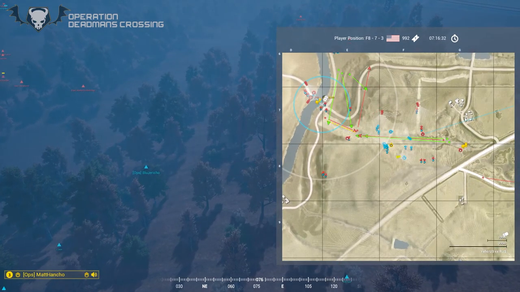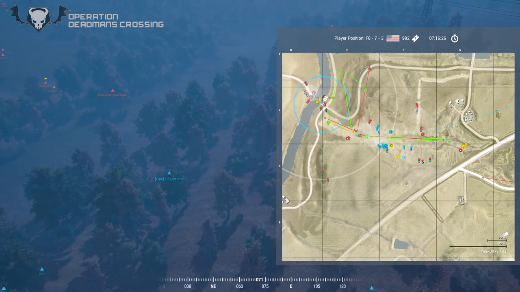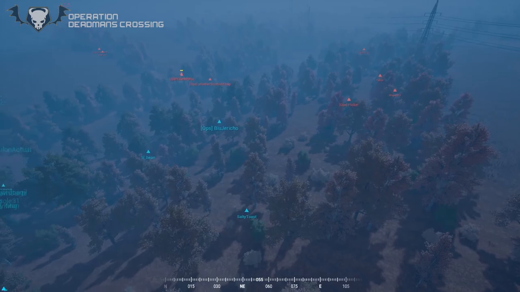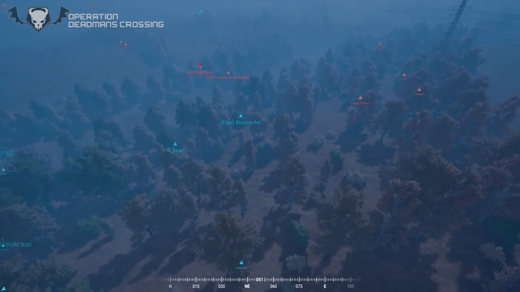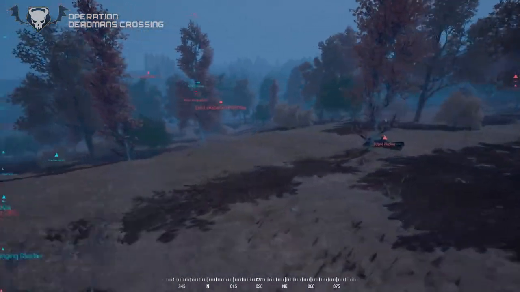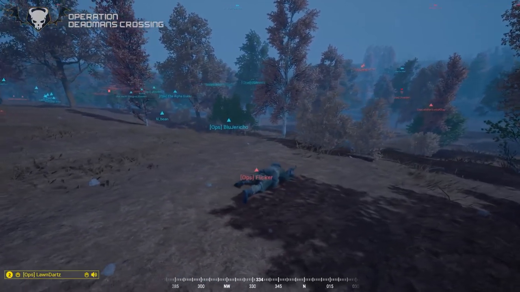Do you want me to push farther west, Deckard? Yes. Let's start moving west, guys. Blue Jericho is not in a good position. He's about to get stepped up on by Flicker, coming downhill towards him. On his belly, no less. Guardian is down.